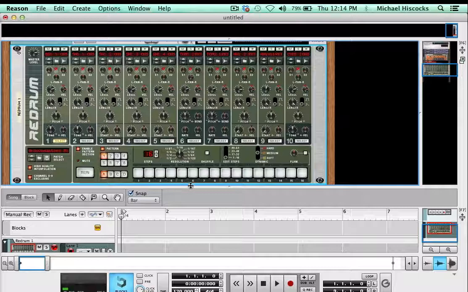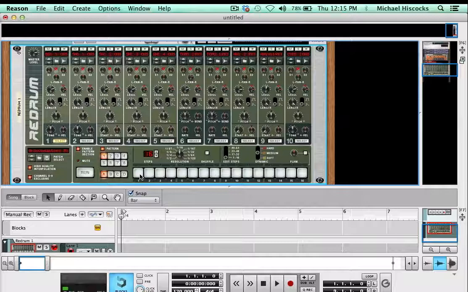So if our sequence is currently set to 4/4 time, and we have our drum pattern set to respond to 16 different steps, and our resolution set so that each step button corresponds to a 16th note, then these buttons here represent one measure of music, 4 beats.